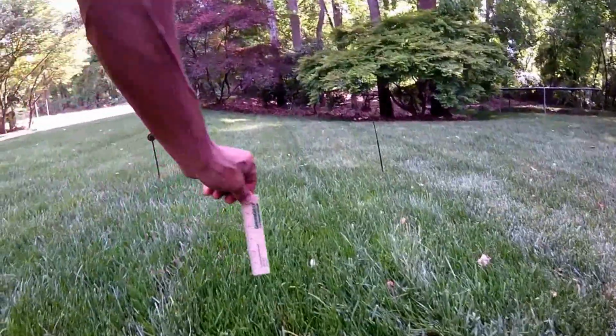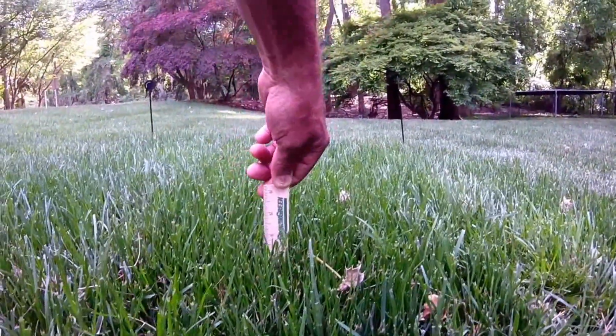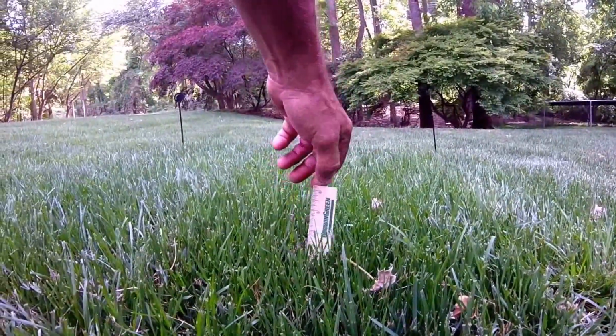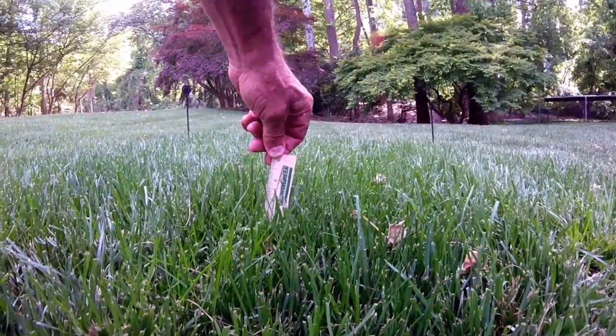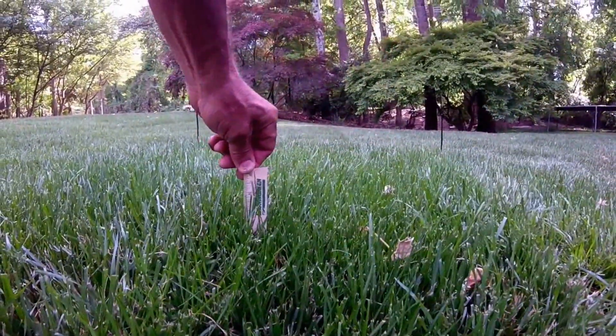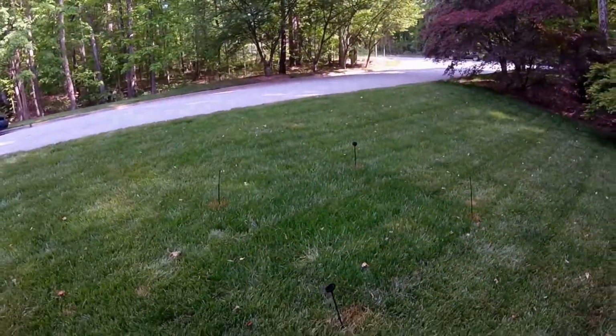Now you get on over here. This is 3 days after mowing. I'm already up at 5 inches, maybe 6 in some cases. Close to 6 inches in some of this. Look at that. 6 inches, 3 days. And rain is coming in tonight.